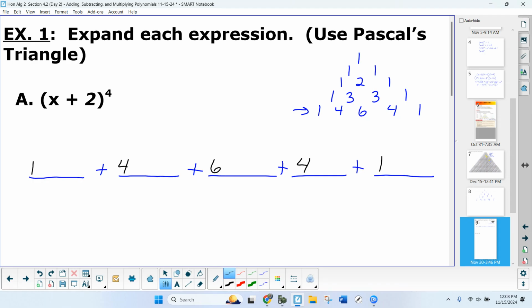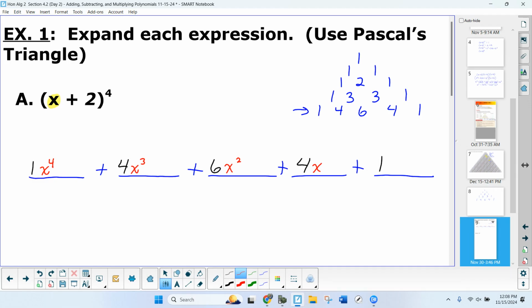Is everybody good with the first part? Now, the first time, I'm going to take this value, and I'm going to say, okay, I have x to the what power? Nope, you start with 4, not 1. I'm sorry, I thought you said 1. x to the 4th. Then you go down to what? 3rd. Then you go down to 2nd. Then 1. And then none.